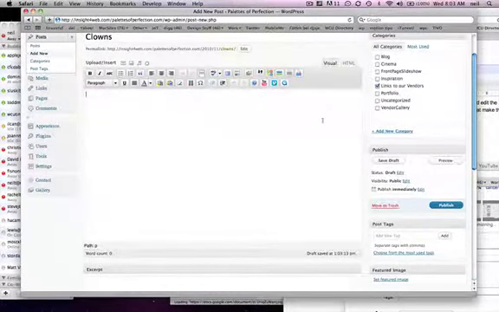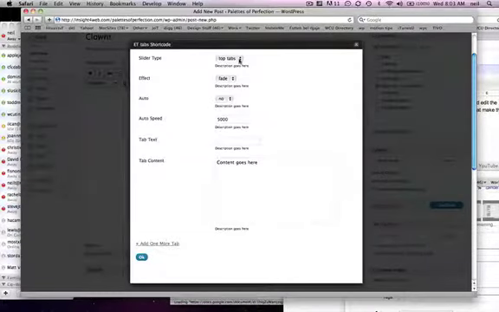And now I'm just going to go ahead and add in that little left tab slider thing. So I'm going to click on the Add ET tabs. The slider type is going to be left tabs. Again, I like the fade. These I don't really want to auto roll through. I want people to click on which ones they want. So I'm just going to leave that set to no. And then the tab text and the tab content: the tab text is the little name that appears on the left hand side. So I'm going to call this one Skippy the Clown.